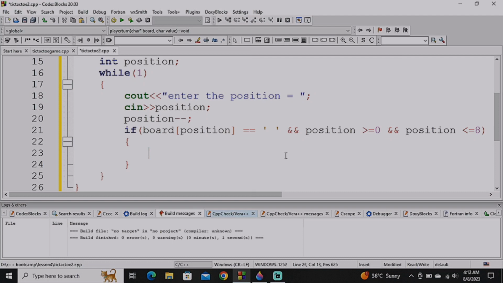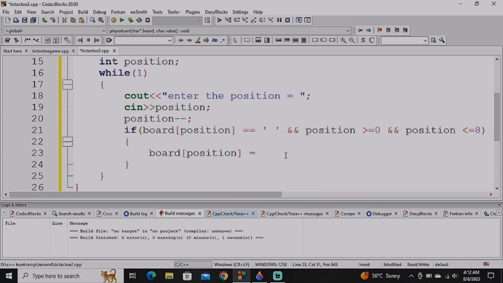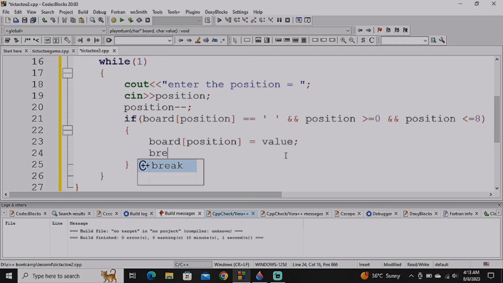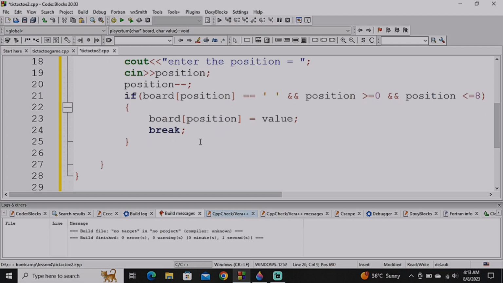If these conditions are satisfied, then board at position will take the value which it has received, and it will break out of the loop. In case it doesn't get out of the loop for any of these conditions, it will ask the user to re-enter the position.